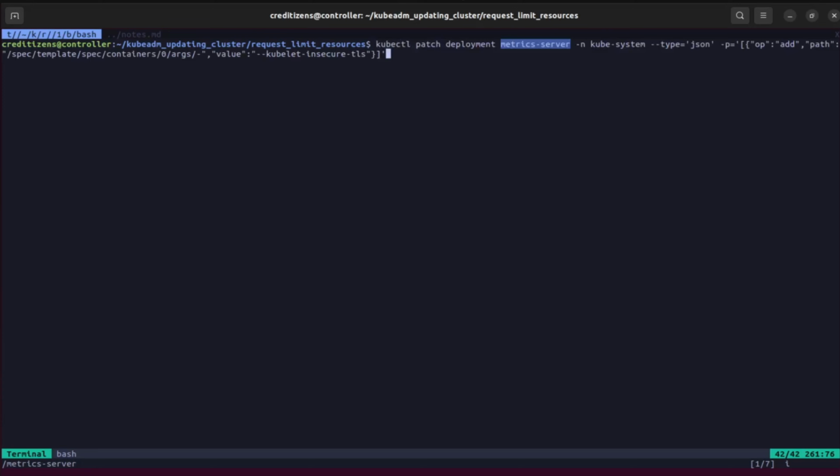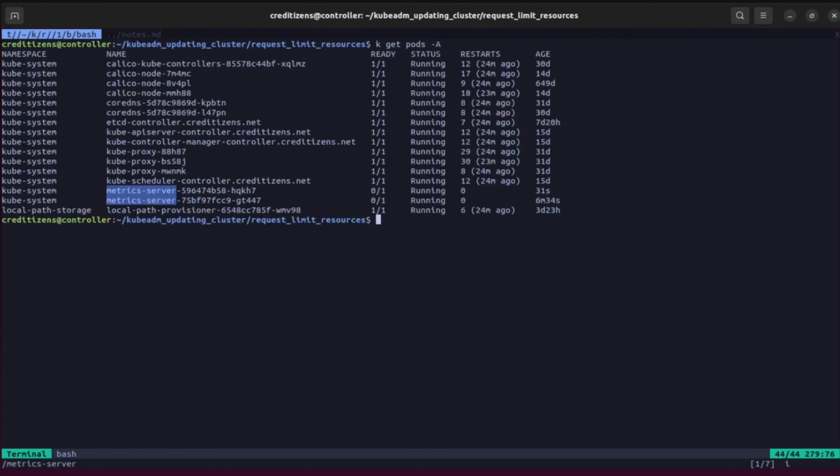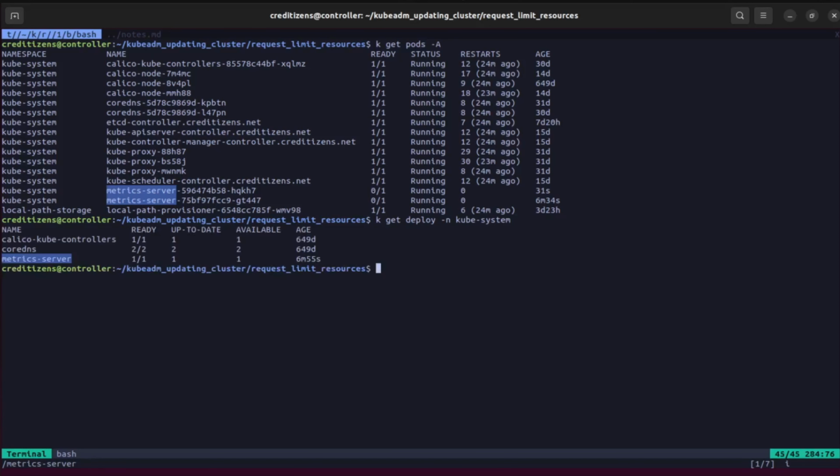Let's get the pods. This was the command. Okay. Still waiting. It's almost there because it's in a running state now. And after one is going to replace the other. The new one is going to replace the older one. So part of those resources, we got also the deployment metrics server. Okay, and now it's available.